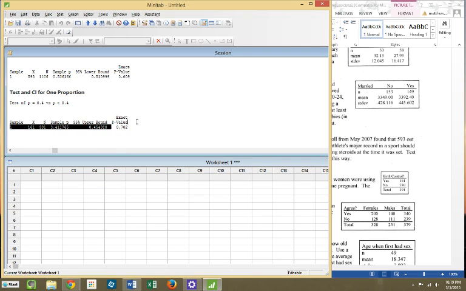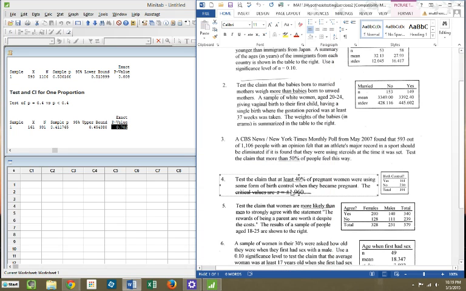And again, here we go, p-value of 0.70. Now, if it's 0.70, that's way bigger than 0.05. So we would fail to reject H0, so less than. So it'd be greater than or equal to. Greater than or equal to 40% would be acceptable.